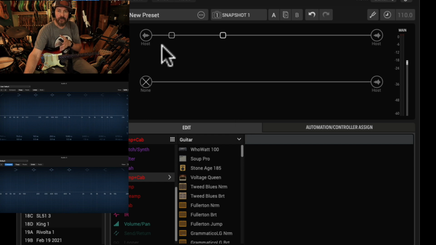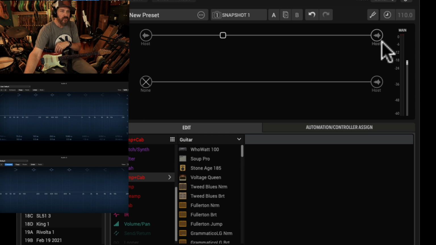So let's jump in. I'm going to try to keep everything on this single line here in Helix, which basically means that anything we come up with today would probably run on a Pod Go or one of the smaller Helix units and not use a ton of processing power. I have a few blocks that I know that I use. Almost every patch I use these days, I use these blocks. I'm going to go through them one at a time and give you the reason why I'm stacking them in that way and putting them where I'm putting them.